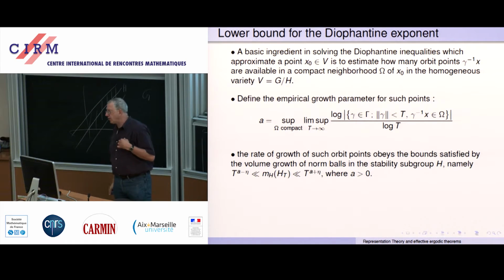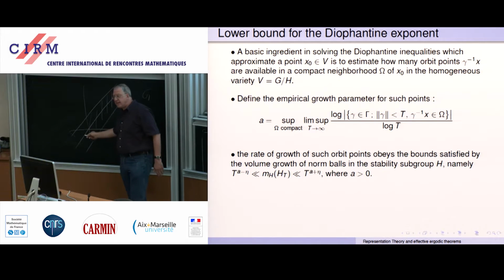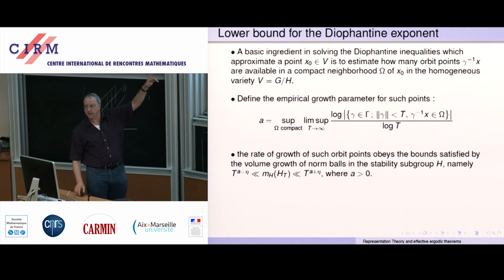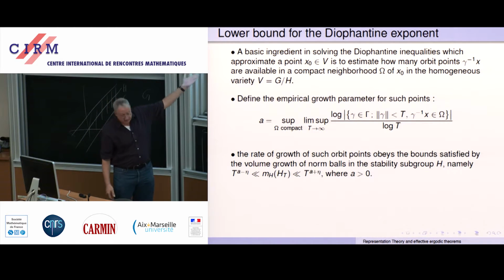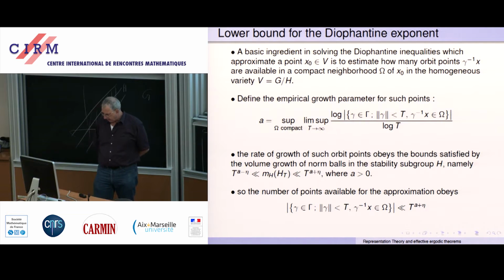But if you have a very general solution of the lattice point counting problem in G, then you will be able to assert that the number of lattice points in such a set is essentially its volume. And the volume of this set definitely grows like the volume growth in H, because you're just taking a compact neighborhood of H. So if you have a general solution of the lattice point counting problem, you'll be able to say that the number of points in the orbit, and that simply means if you lift it to G, the number of lattice points here in this strip, is essentially given by the volume growth in H.